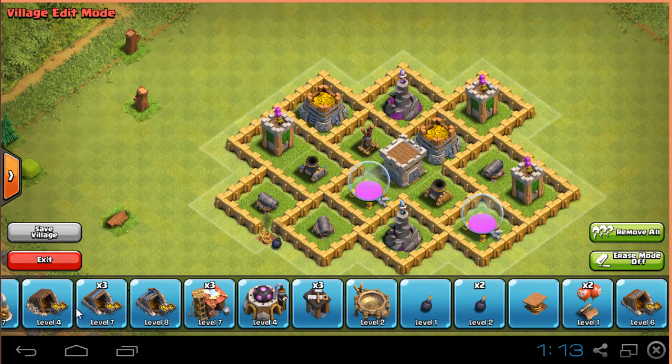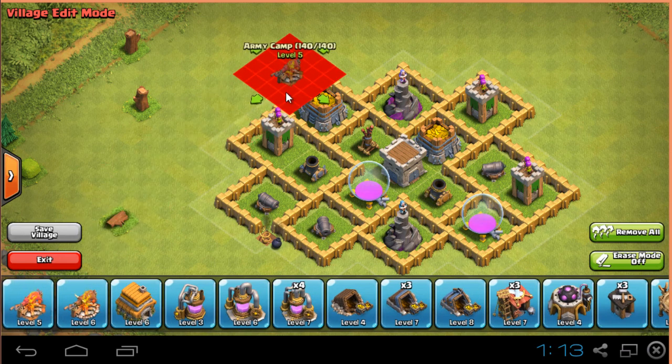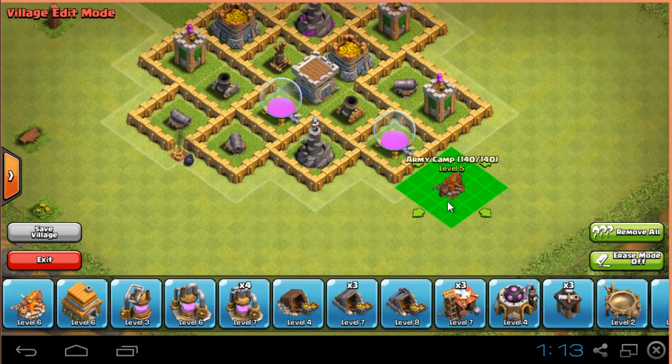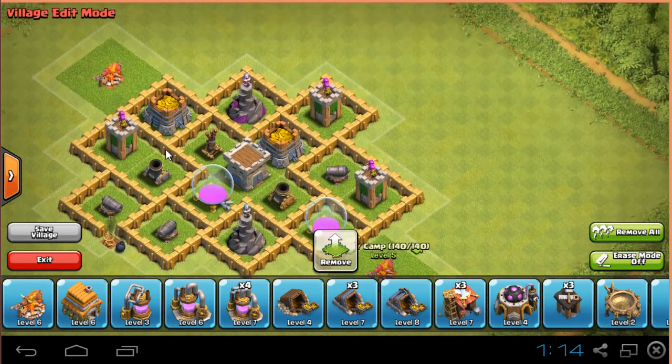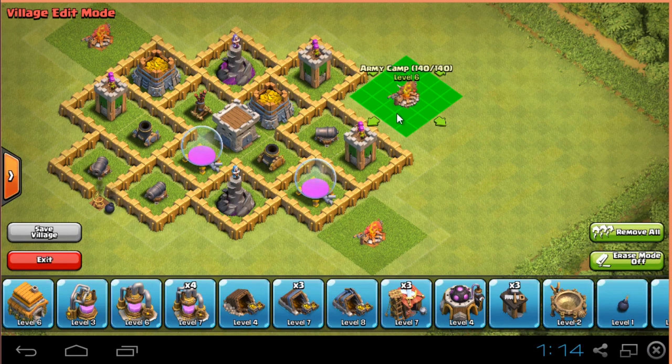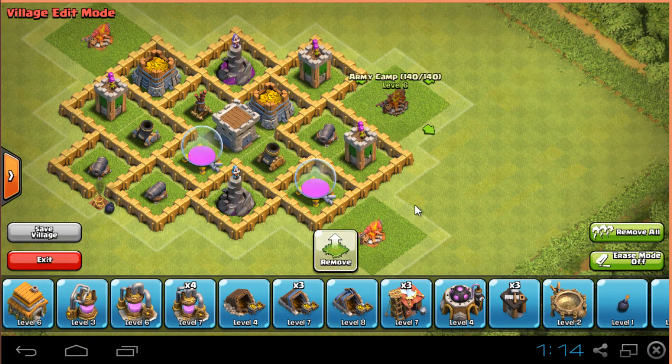Now what I need to think about is making it difficult for them to get to this. There's 2 storages on the outside, so I'm going to throw an army camp directly on each one. Army camps have a high health, so it makes it a little bit easier. And there's a long flat plain bit here, so I'm going to throw an army camp in there as well, because army camps are the biggest buildings, if you want to call them that, in the game.